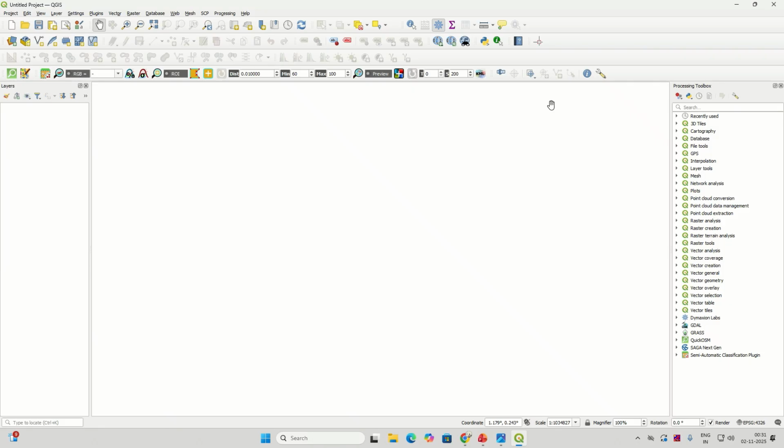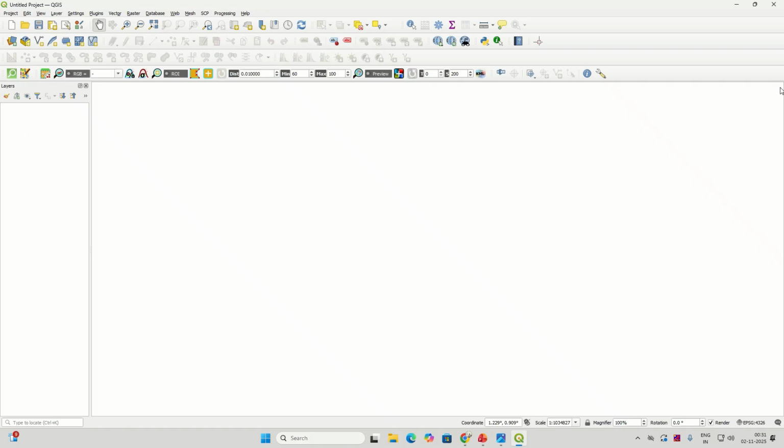We can keep the layers panel, and this processing toolbox, these are all dockable panels. Once you have searched for the processing toolbox, this will appear. You can close it once you have searched for the relevant tool. Then you have the layers panel. It is on the left side of the interface.